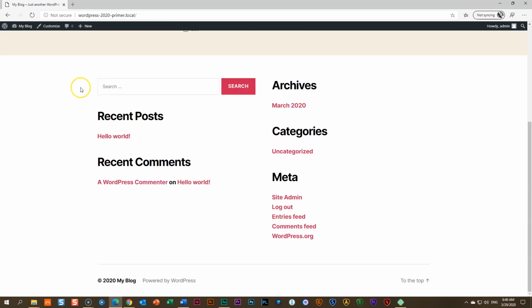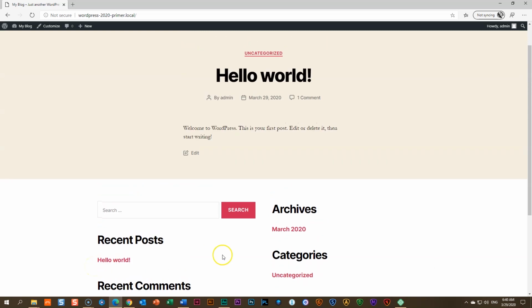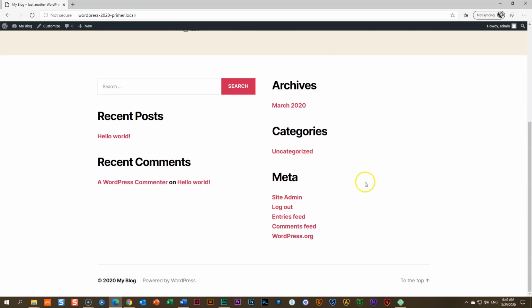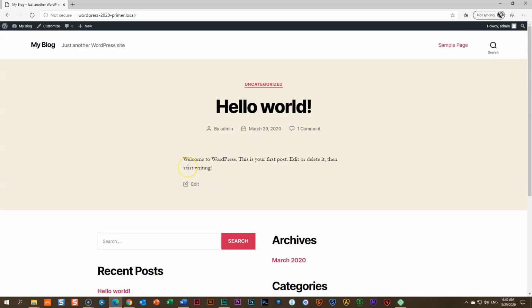Of course, opposite to the header is this part down here. This is considered the footer. Then you have this area here, which we refer to as a sidebar. And then here you have your contents. But not only that.